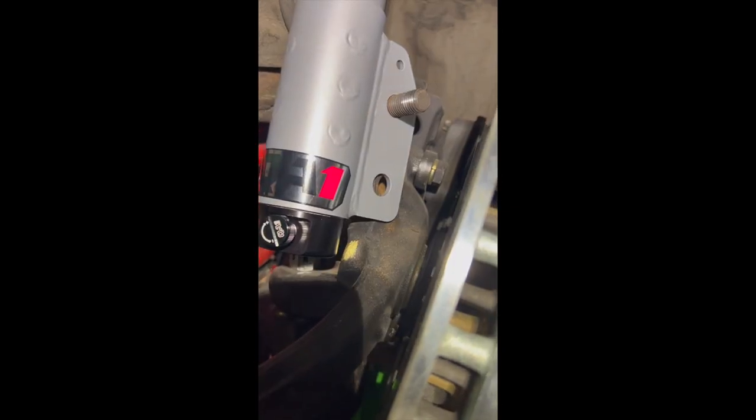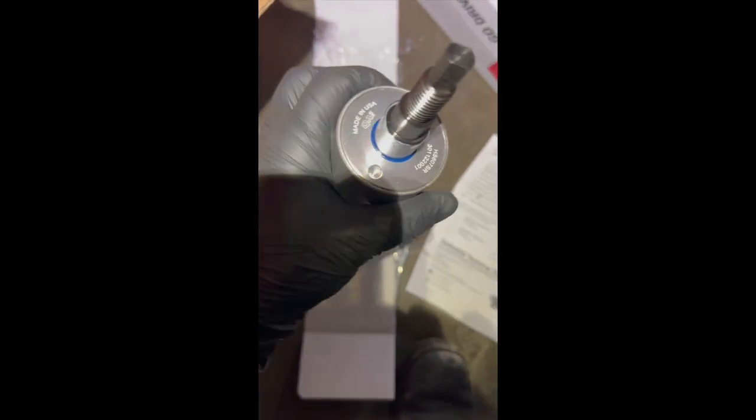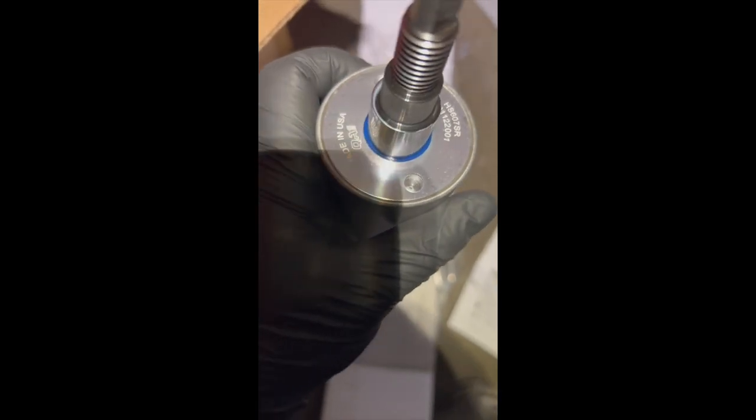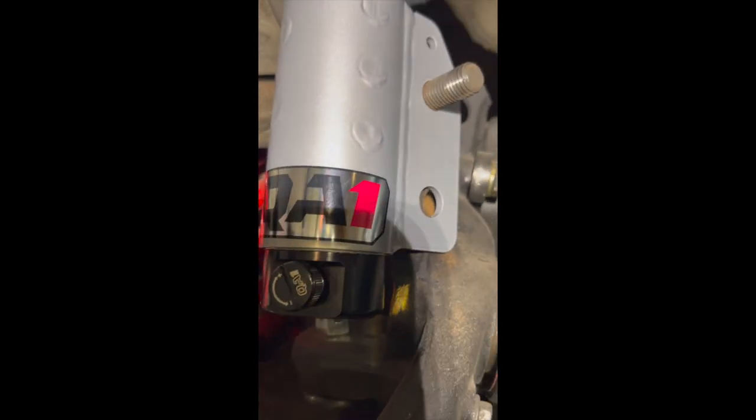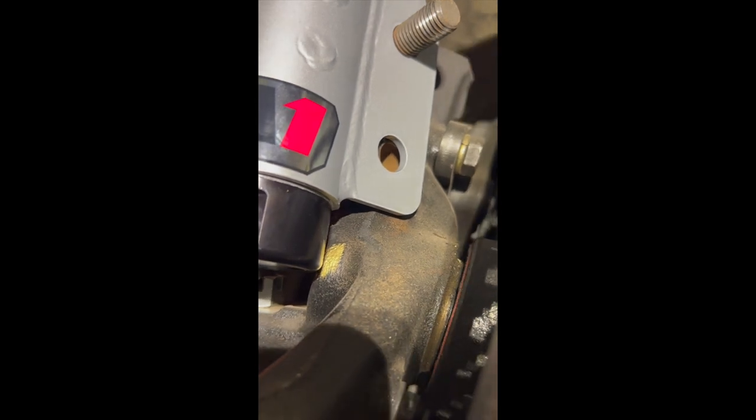This is the driver's side — left side. You can see the adjusters right there, and up top where it comes through the mounting point. They're marked left and right, so this is the passenger side right side; I'm doing the driver's side currently. You can see right here at the bottom — the hole isn't lined up there but it's good on top. When you spin it around and turn it as far as it goes, you can see on the front it's got to come down about an eighth of an inch.